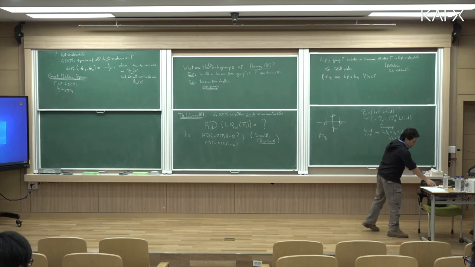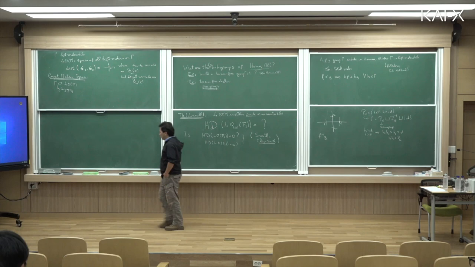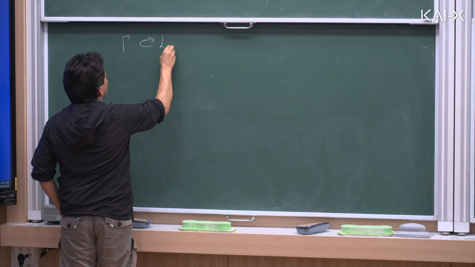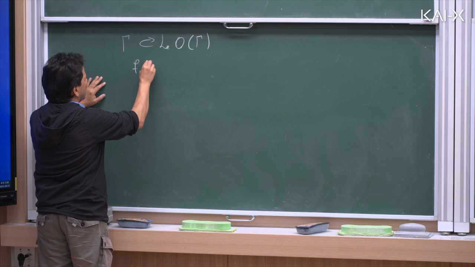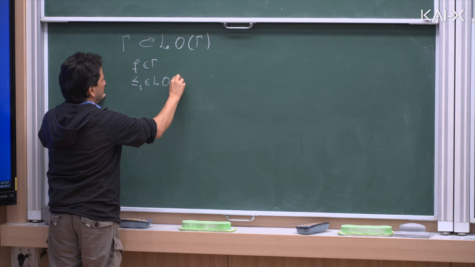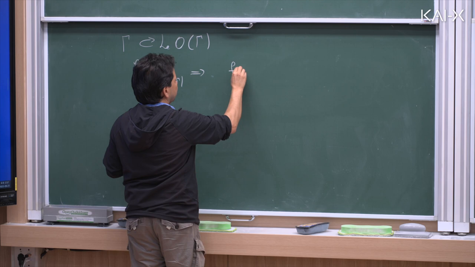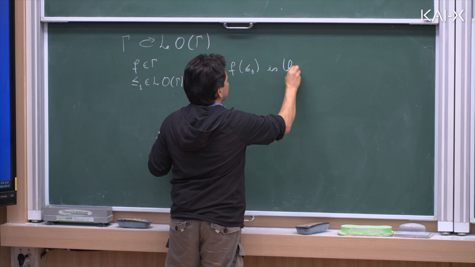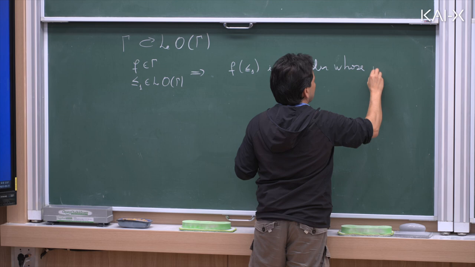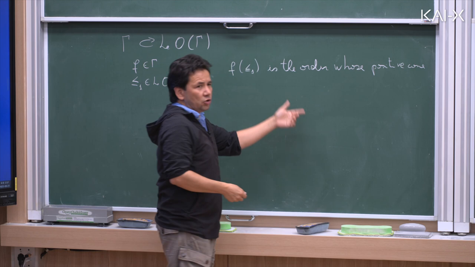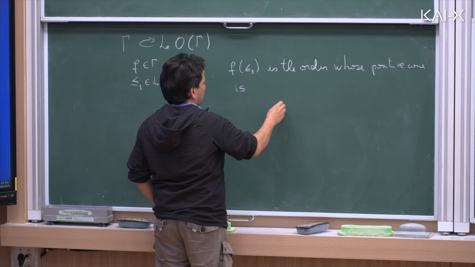Okay. So again, I will consider the space of left orders on the group. And as I said before, the group itself acts on this space of left orders. So there is a natural action. So given an element f in gamma and an order on the group, there is another order, which is the action of this element on this order. Okay, and the new order, let me denote it f of this, is the order whose positive cone, so that the set of positive elements, are the conjugates of the set of positive elements of the original order.